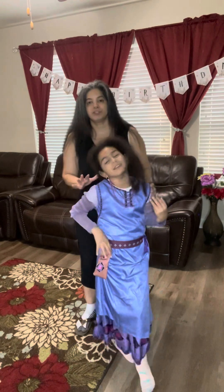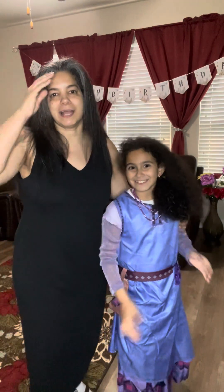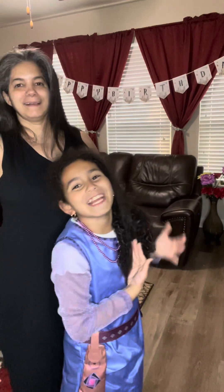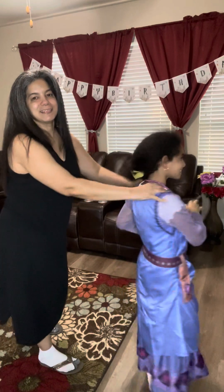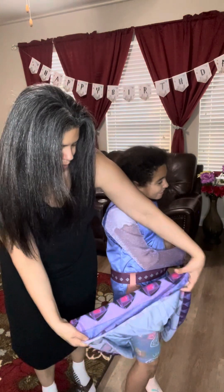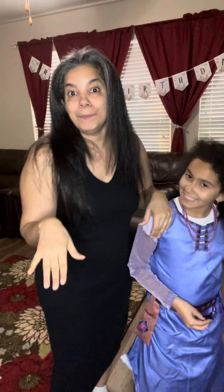So this is the complete Asha dress from Wish, and she has a little pouch on her side. I think it looks very cute for the price — I paid $9.99 for it. You have to buy when you see stuff! With her hair on the side it looks more like Asha. She can turn around slowly so you can see the whole dress. The bottom part has a beautiful design. For $9.99 — obviously the price went up to $14.99 — but keep monitoring it. If your daughter is having a birthday party, this is perfect.